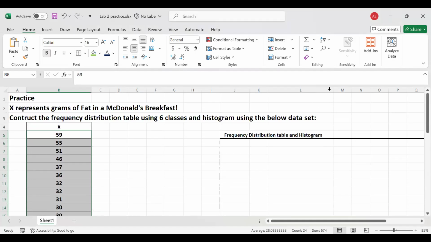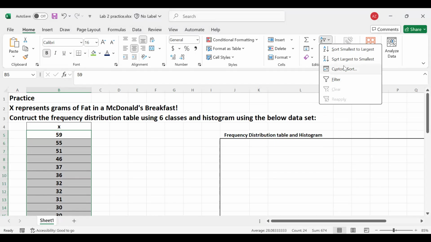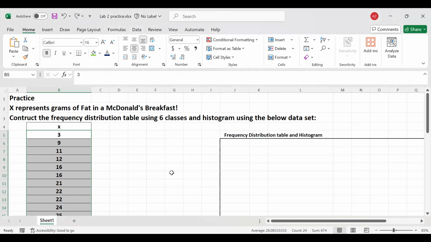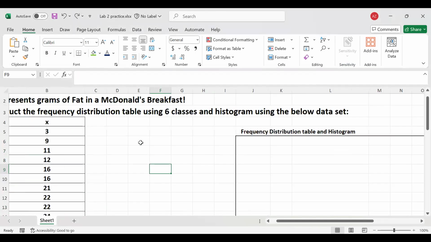And also you can do a custom sort, and that's usually necessary for more complicated data sets with multiple columns. But in this case, we only have one column, so that's not used.